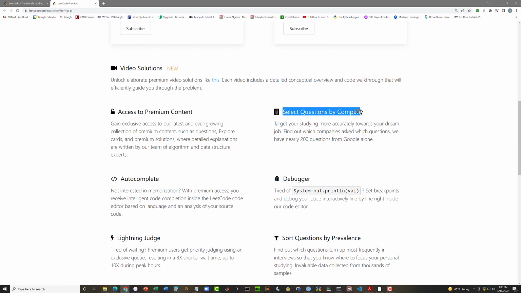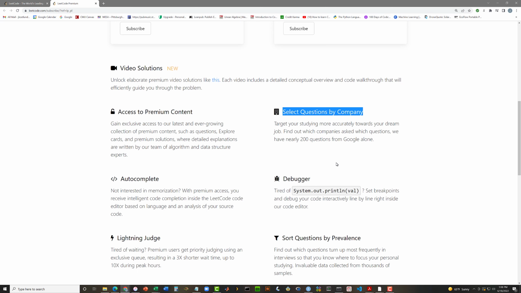Because if you shell out for this premium membership, you get to find out about questions asked by various companies. And all of the MSCF major employers have sets of questions found on LeetCode that you can find out about, assuming you have paid for a premium membership.